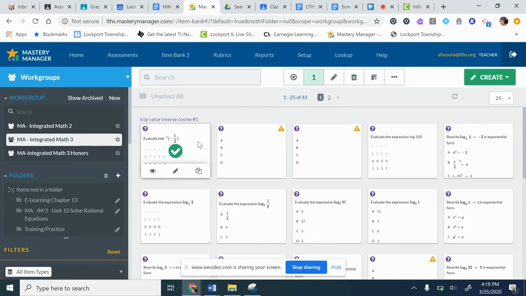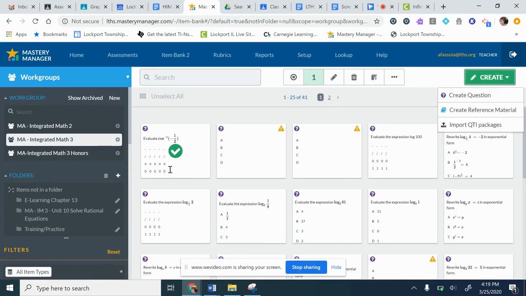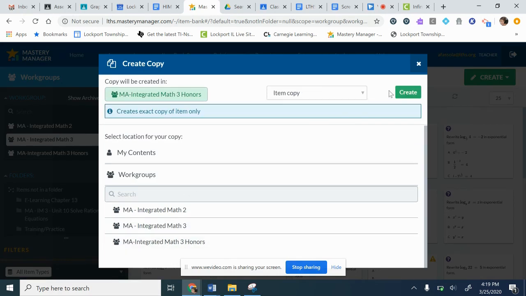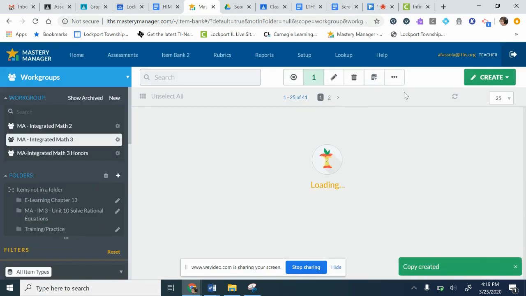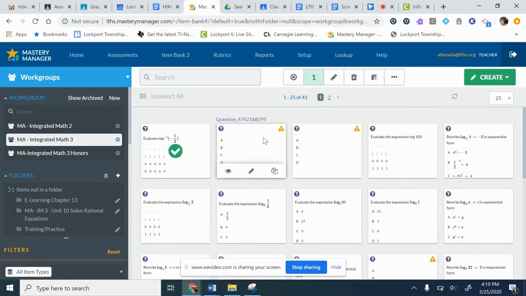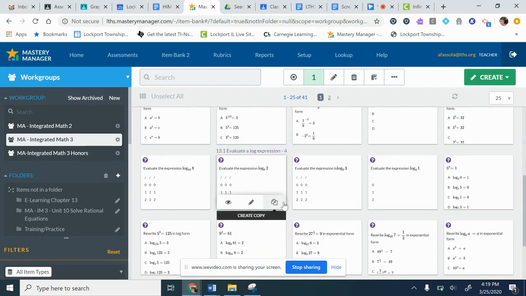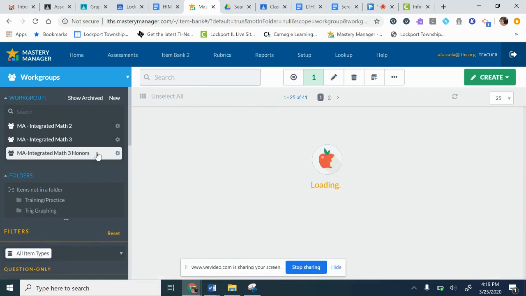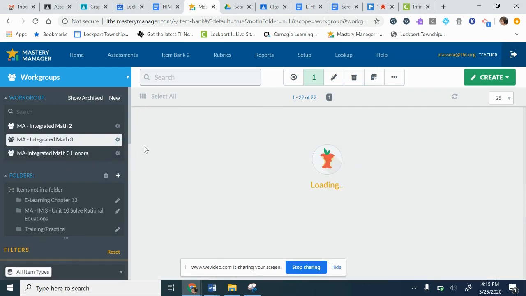So I'm going to pick this one here, make a copy, and put it here. And I think I must be putting, oh, I'm in the wrong spot. That's why this was put in the wrong thing.